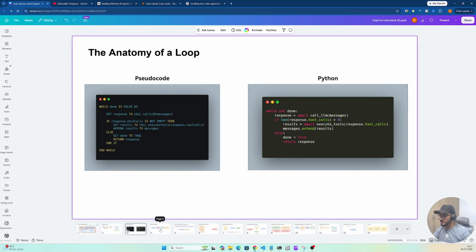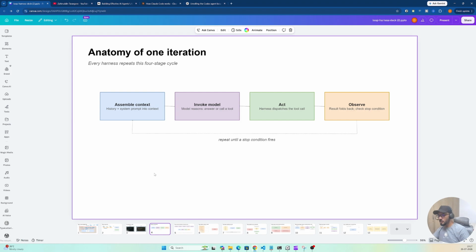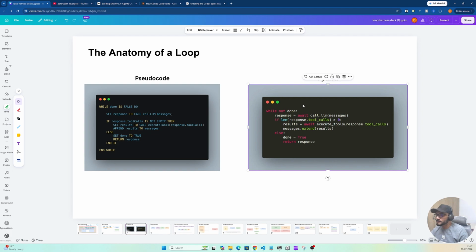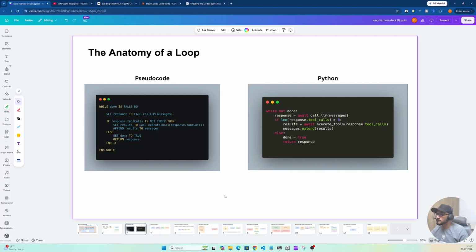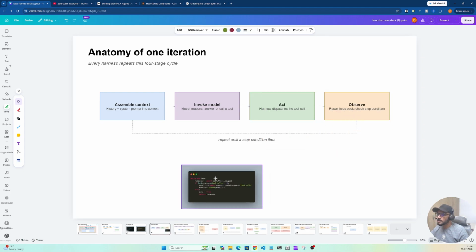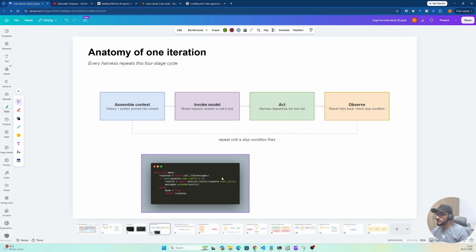Now, if I can increase the size here, that's what we'll be discussing now. We'll look at one particular iteration here and how this is essentially helping a lot of these very popular harnesses in the market today. You have Claude Code or Codex CLI. All of these are essentially using the same thing, and these are the steps. So essentially, if I can borrow this picture from the loop, I'll just reduce the size here. If you look, this is what is happening.